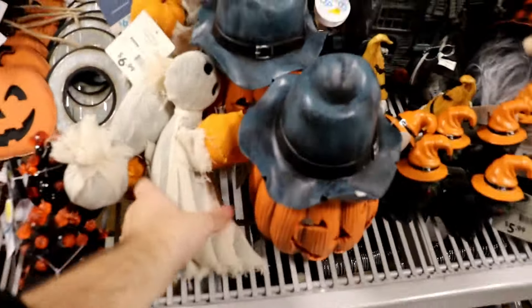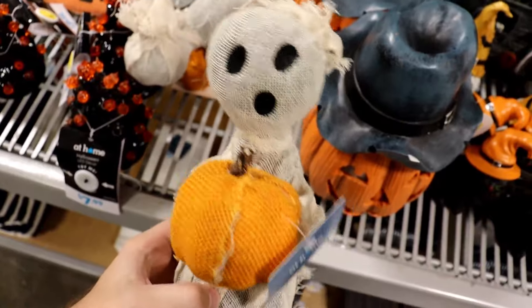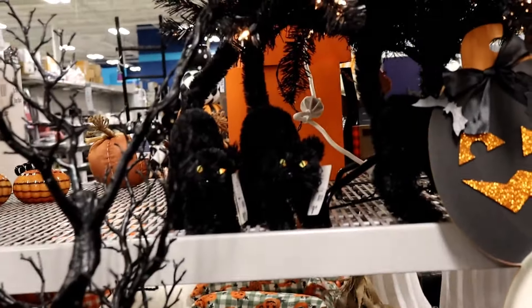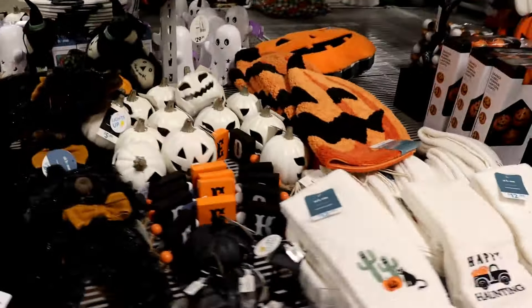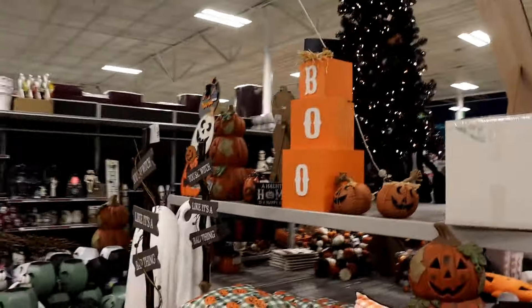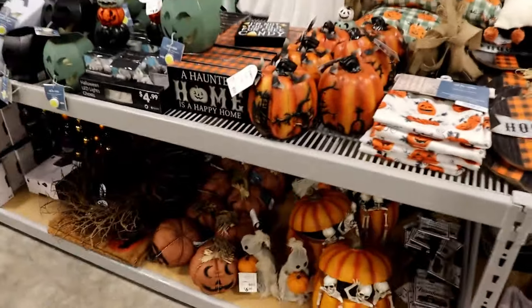Here's the Rustic Halloween — they actually have it set up in collections, which is pretty cool. There's a black tree for Halloween, not to be confused with the Christmas black tree. I love this ghost, he is so cool looking, I absolutely love him. Ceramic trees, some wreaths — that cat is pretty cool, I like that cat with his arched back. Pumpkin rug, pumpkin pillow. So this is a very rustic, farm-like look to some of these, with all the plaid and flannel colors.